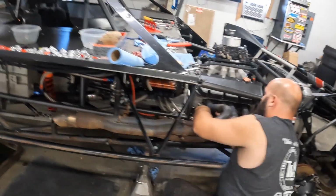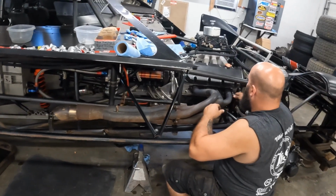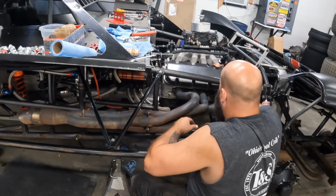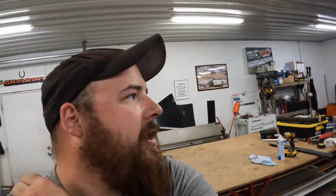BJ's up here trying to button up the motor, putting the headers on. We're pretty much at the point now. You've got to put another header on, then we're going to be on hold waiting for our motorboater to come home from work so you can get the distributor dropped in it. None of us like to do that, so we just let him do it. But yeah, we're at that point now. Still not too far off. Hopefully we'll be fired up by, you know, post-dinner time area. It shouldn't take them long. Drop the distributor in it and put some plugs in her.